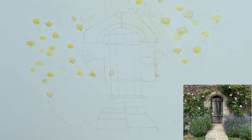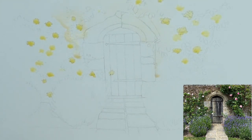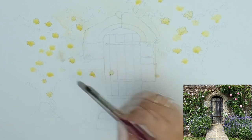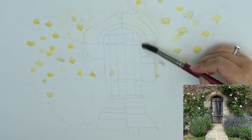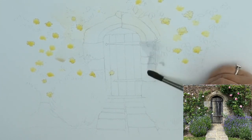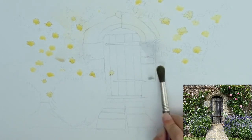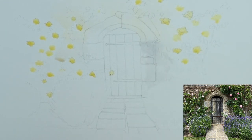So I'm just going to pick up and work wet in wet and drop a few colours in, but they're so pale at this stage. I'm going to just have very light colours for this underlying wash. If you wish, there are some areas where I quite like the idea of leaving a little bit of actual white paper to come through, so I'm not going to worry about having colour over absolutely everything, but just drop in.